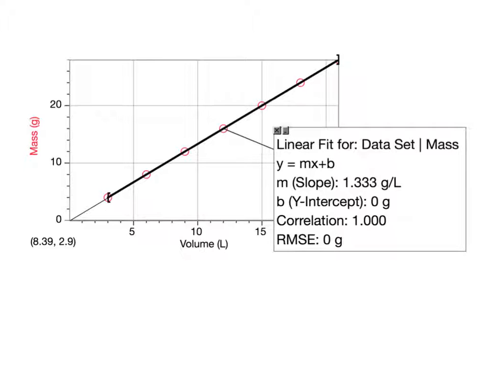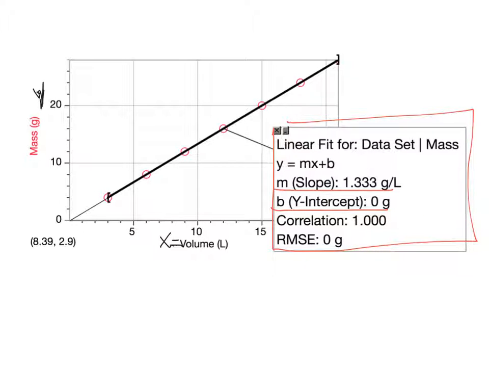Okay? Let's take a look at the next graph. Alright, next example, we've got mass versus volume here. Okay, let's try to give this a shot. We've got our box here. We've got our slope, m. We've got our y-intercept, b. Okay, we've also got our x variable, which is volume. And our y is our mass.